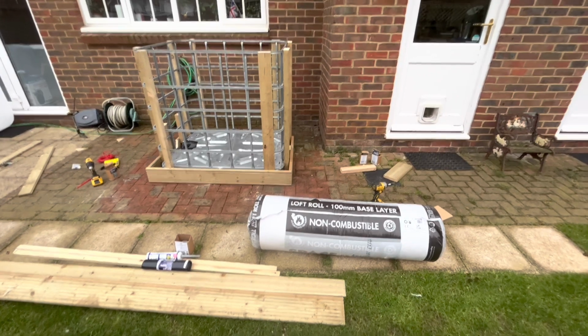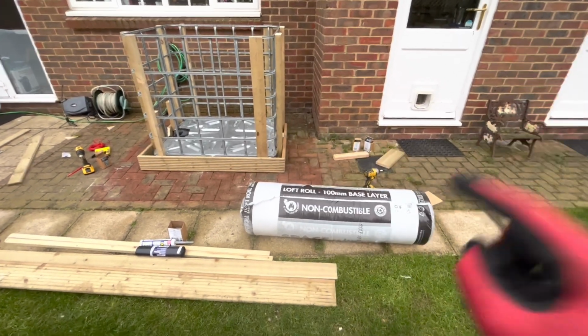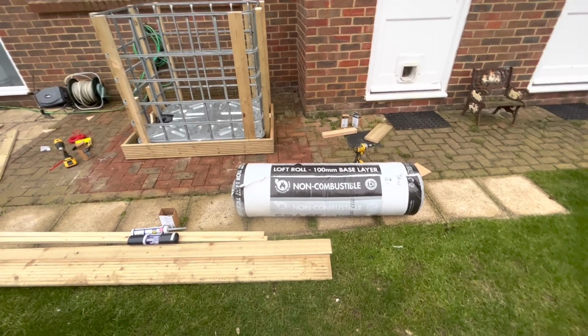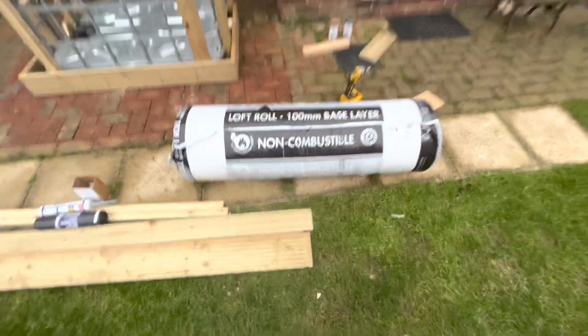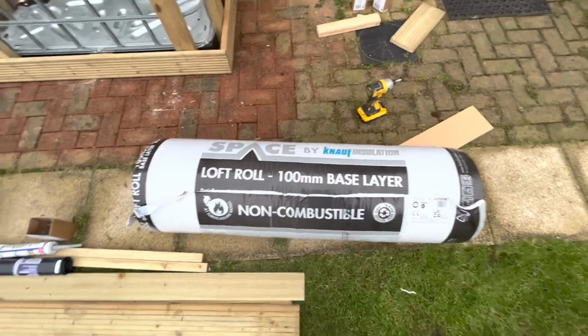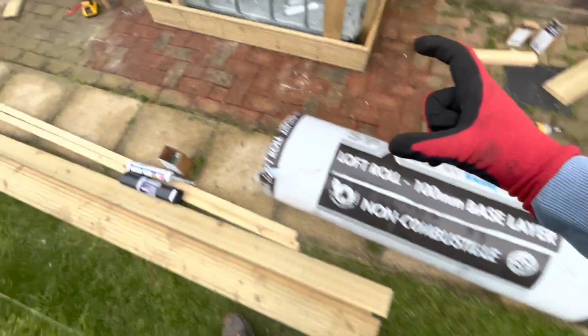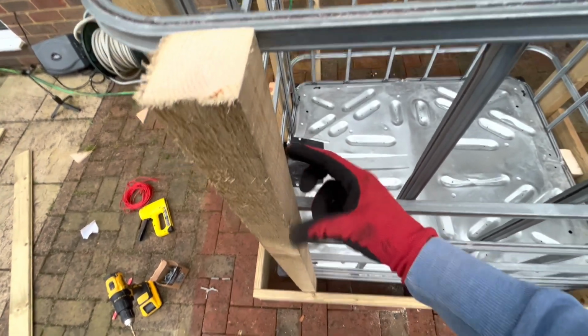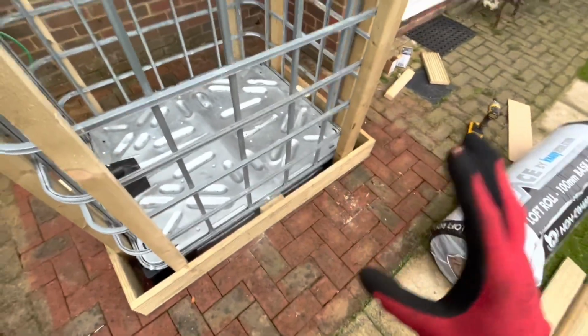Right, so from what I've seen from other people insulating their grow tanks, I think this method is a bit, what's the word? Non-conventional. So I have bought loft roll. It's 100 millimeters thick, so it's just going to squish into the tank, right? But you can't just put it in because it'll absorb moisture and water.